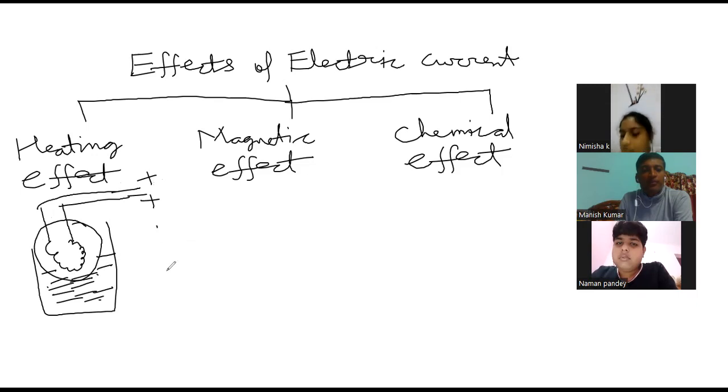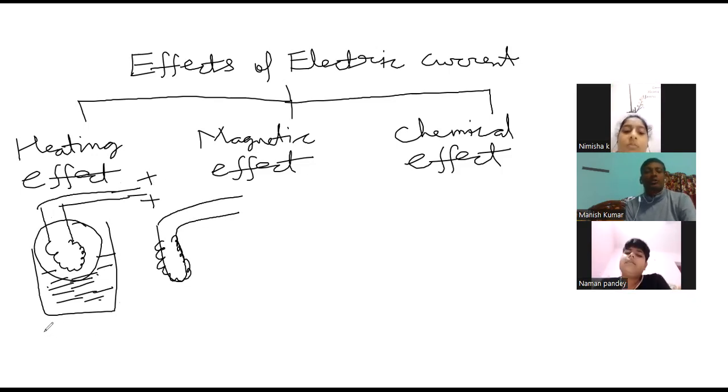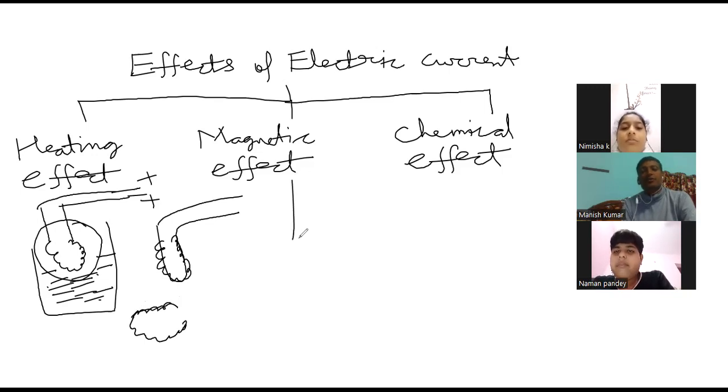So this heating element can be of any shape. It can be simple in construction also, like this. There can be a coil-like shape also. This is the immersion rod. Now we are also using the press at home. That also has the same type of coil inside, in this way. Now magnetic effect. Electromagnet, sir.